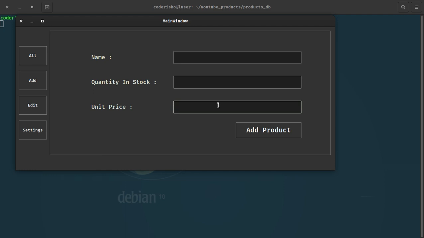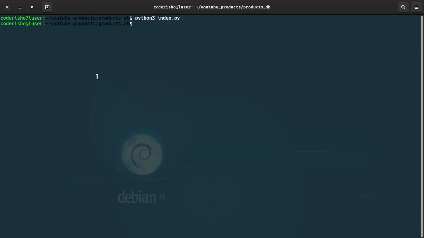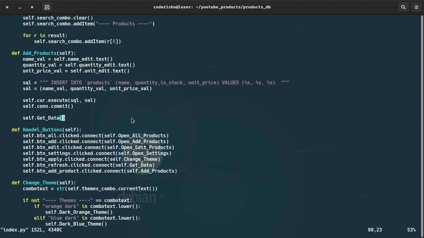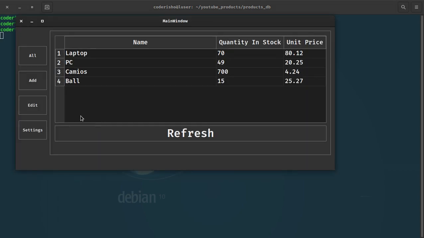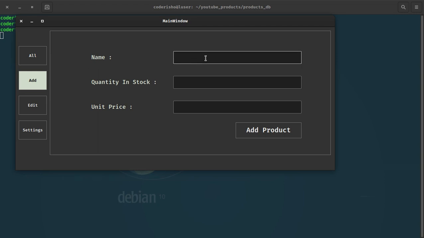Let's go back to index.py. I have these three line edits, and somehow I need to clear them each and every time.